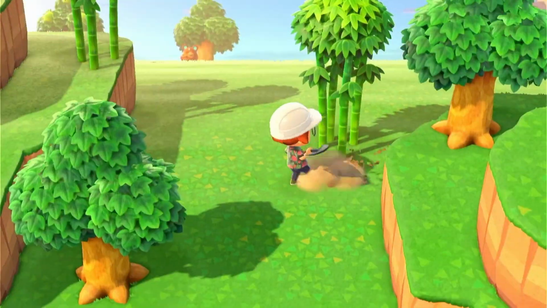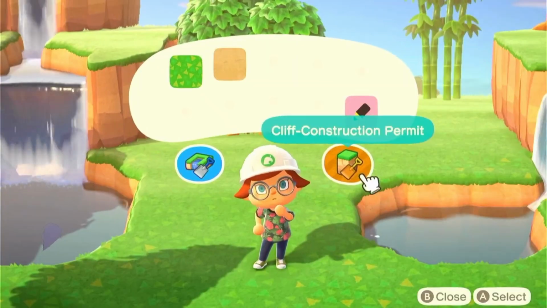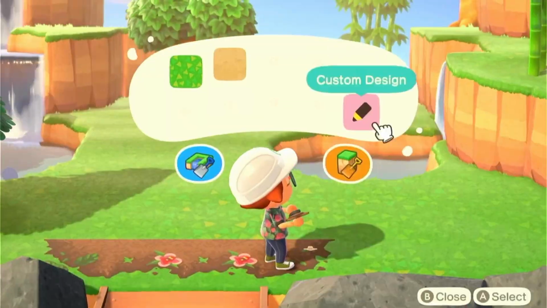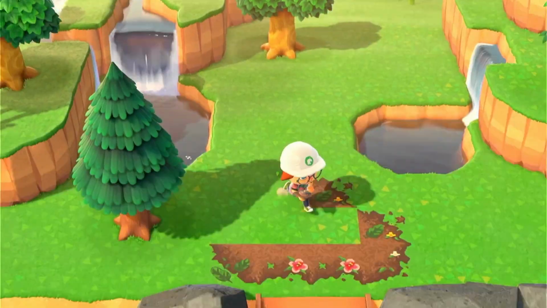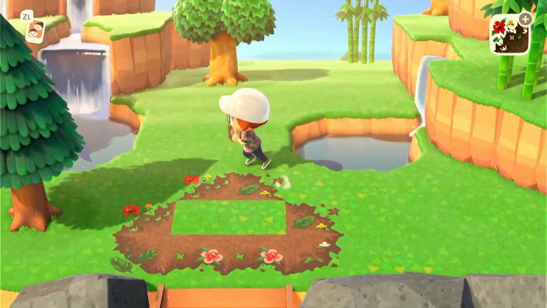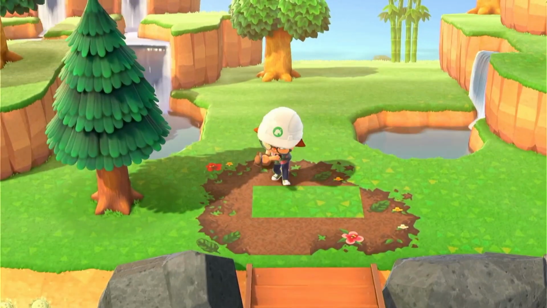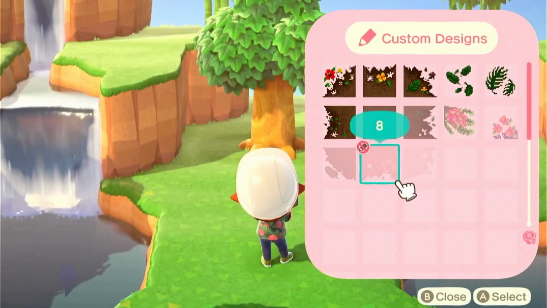So as you just saw, I did go and grab another bamboo tree, and at this point I felt that I was ready to start placing down my custom design path. Now, I understand that this path is the path that everyone who does a jungle theme uses. I have seen so many people on Instagram use it. I know that Tiger here on YouTube used it in her jungle island. And I'm aware of that, and I tried my best to avoid this path.